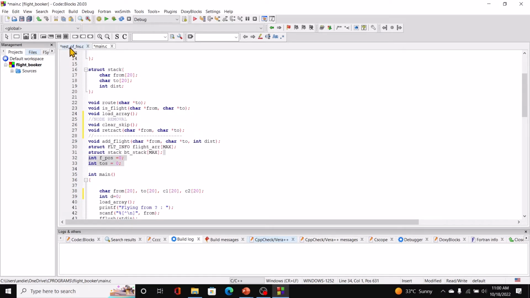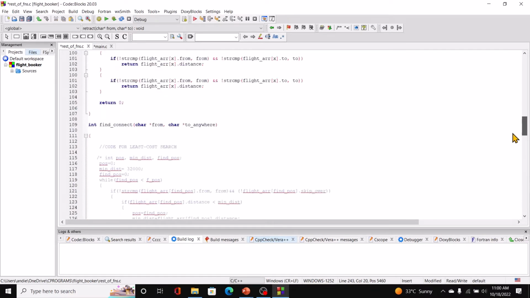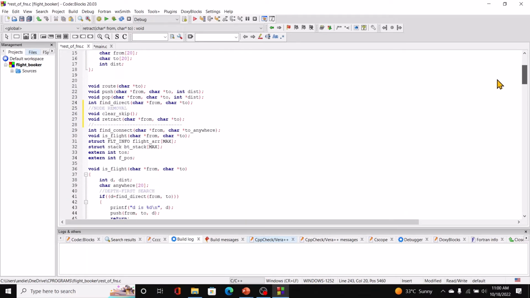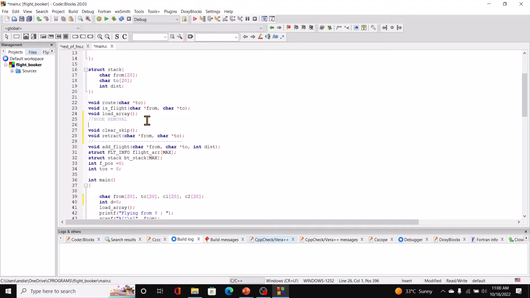You can just copy the declaration from the rest of the functions, so just copy the line where the function is declared, and put it in after that comment, so that you know this is required for node removal.